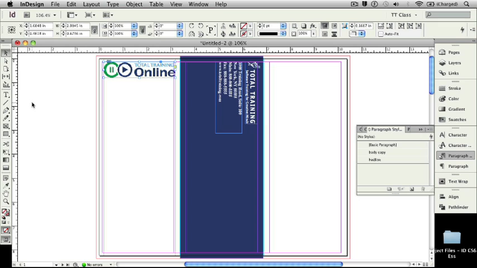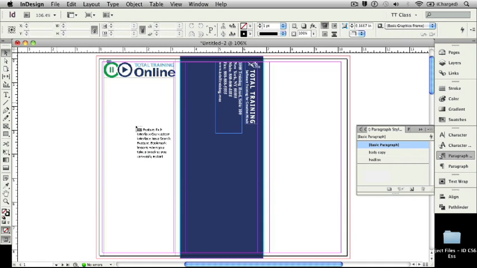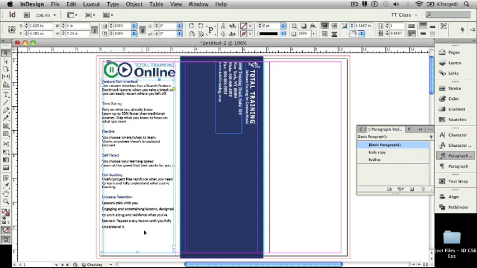Now let's place that logo that's set in process color terms right at the top of this panel. Let's go get some text next. I'm going to first deselect, because I don't want to make that same mistake I demonstrated to you earlier. I'm going to go Command D, because I'm working on the Mac. And in this case, what I'm going to do is I'm going to grab gatefoldcopy.rtf. Double click on that. That gives me the text frame that I'm looking for. I'm going to put it up against that left guide margin here, and I'm going to click the mouse button down. And you'll see that it fills the column.